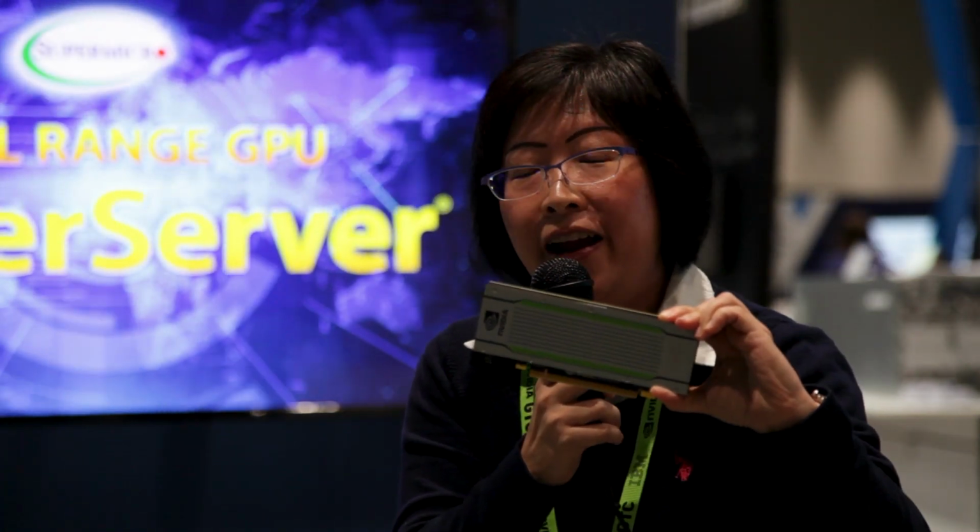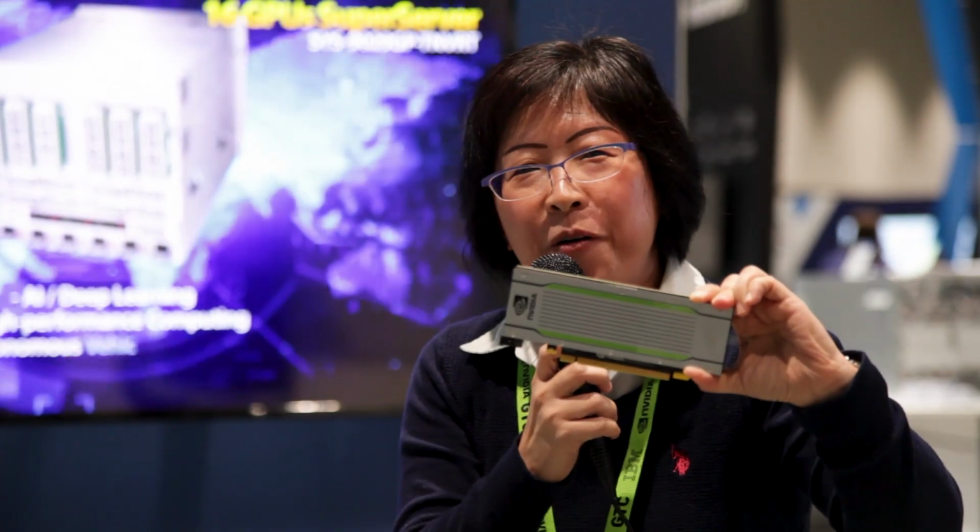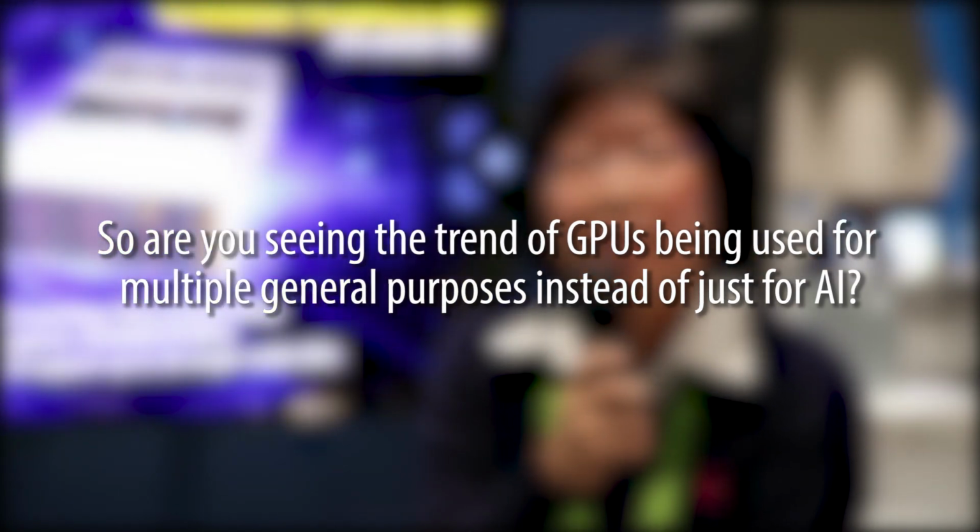The latest data center GPU that NVIDIA has introduced is the T4. With its small form factor and low power, T4 can be easily deployed in any environment and across different use cases. The use cases include deep learning training and inference, data analytics, machine learning, and many video applications, including virtual workstation, transcoding, and rendering. Absolutely, we're seeing T4 being deployed in many enterprises and for many different applications. These enterprises include retail, smart city, industrial, finance, healthcare, and a lot of higher ed institutions as well.